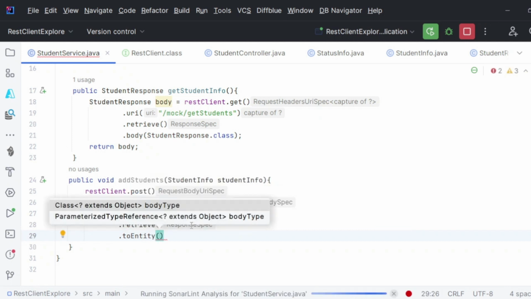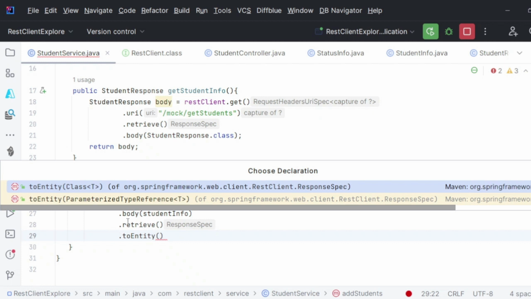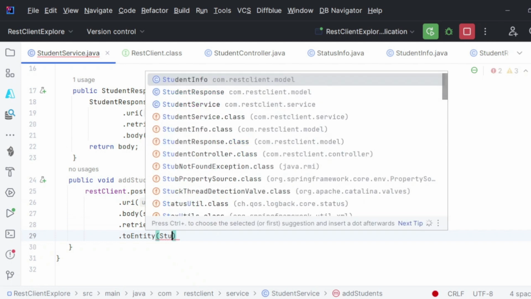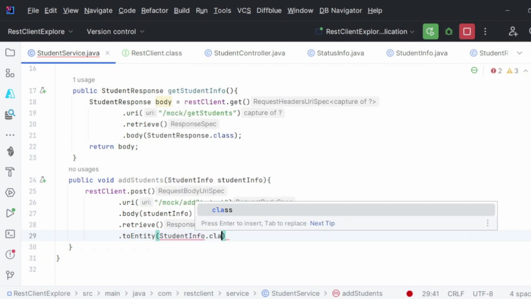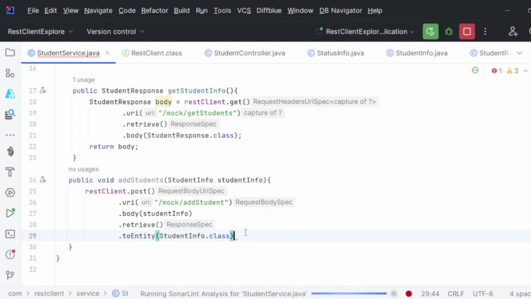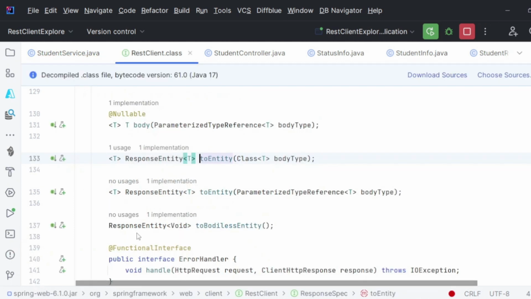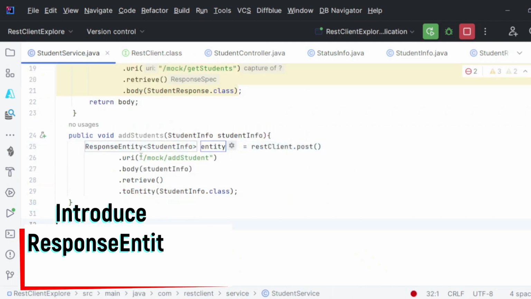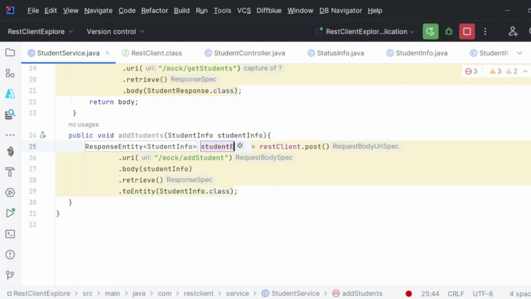So what is a class type? It is getting converted here. We need to pass the class type, right? So this is nothing but my StudentInfo class only, but the type should be a class type. So I need to pass something like this. Now if you look inside this, it is returning me ResponseEntity. This is important. So let me introduce a local variable. You can see it has directly given ResponseEntity, something like student entity. I can take that, right? Cool, nice.